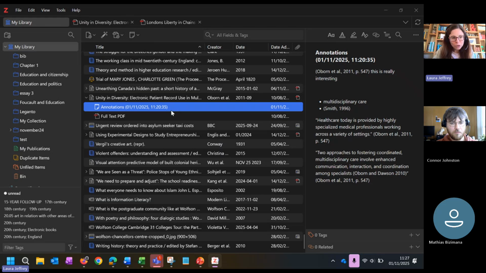Okay, so that's quite a lot of information. There's quite a lot of chopping and changing, knowing where to click. And so I appreciate it takes a little bit of time to get used to that. I'm going to stop sharing for now and just give you an opportunity. We are going to be here for the next 15 minutes. If you want to try and install Zotero, have a play with it, or you just want to look at some of the options.